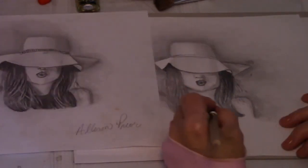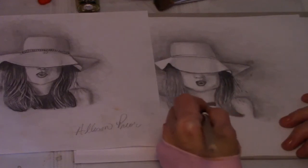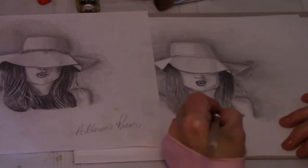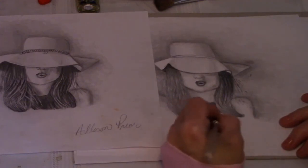Don't forget. Remember we had this here, so let's get this drawn in. Now that might go over the lines that I made but at least I know what I want to do. So what I can do is I can do that again with my eraser. I'll show you that in a second. So you can draw with your eraser too.